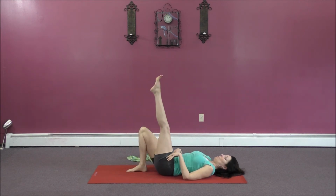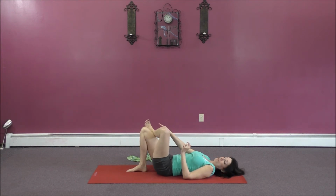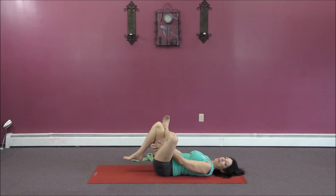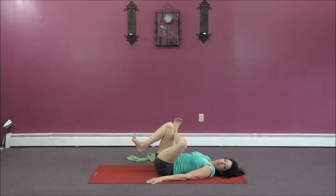We're going to bring the left leg up. We're going to turn it outward. Put your ankle above your knee. Flex the foot. You push this knee away. And I'm going to grab this thigh. Now, some people are not able to grab the thigh. It's okay. You can just use your core. It's actually a little bonus for you if you use your core and just hold your body like this.